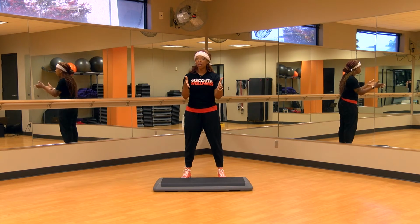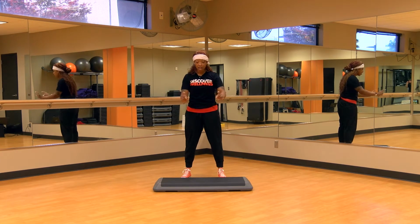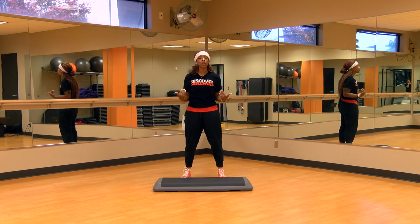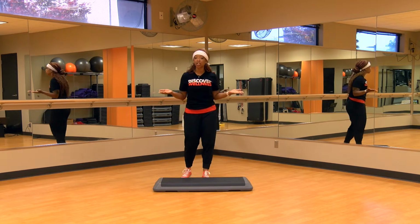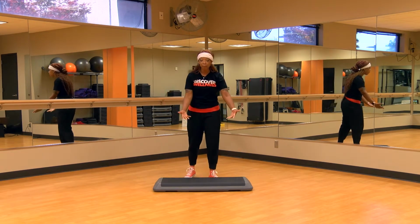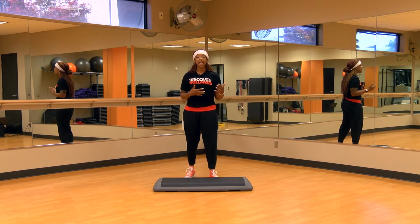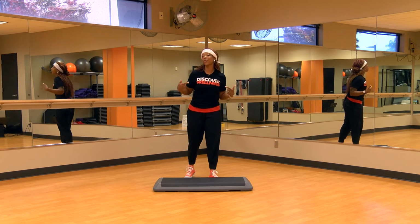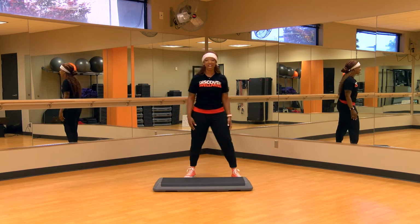So, if you are at home, which you probably are, make sure that you have a step. If you do not have a step, that is totally okay. You could just have a regular towel, that's fine. So you'll use your towel as your step. And as we go throughout today's class, I'll just show you exactly what we do right before we do it. So we're gonna start with the stretch, okay?